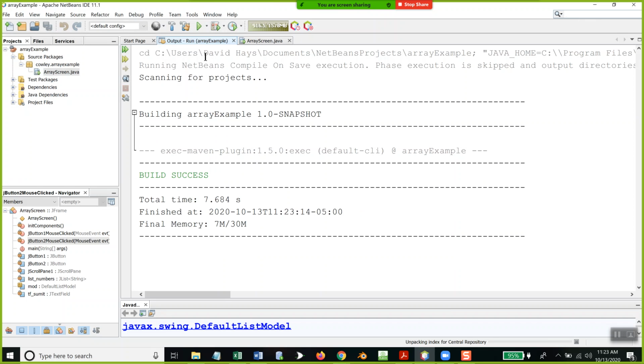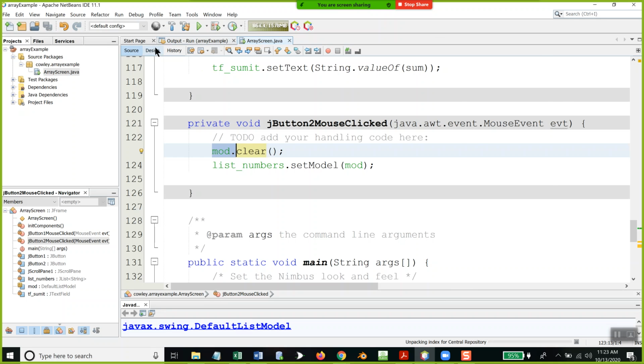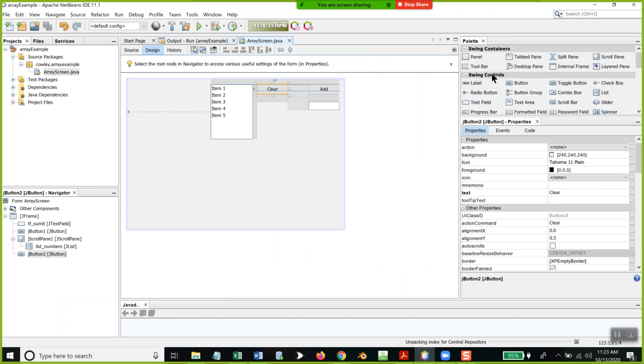Okay, now we're going to be entering numbers in here. So, back to my design, I need a text field.